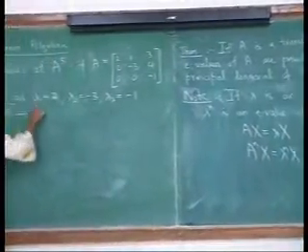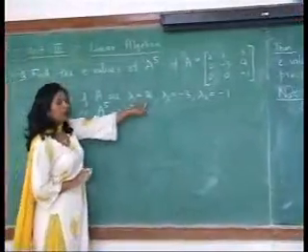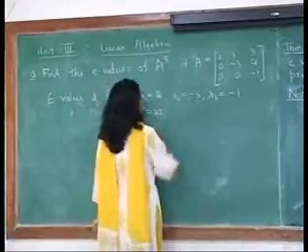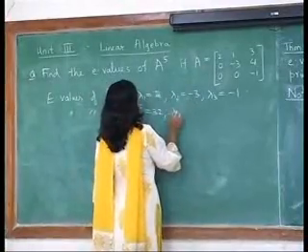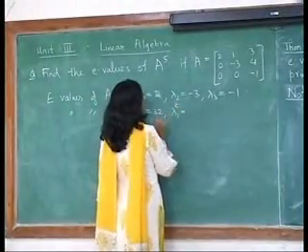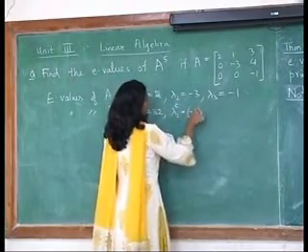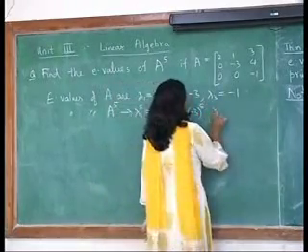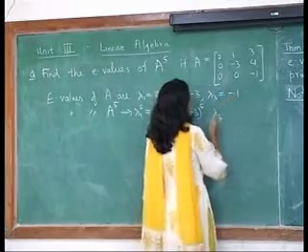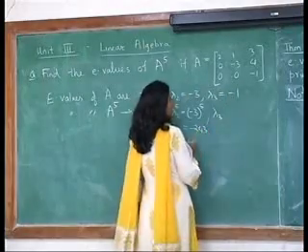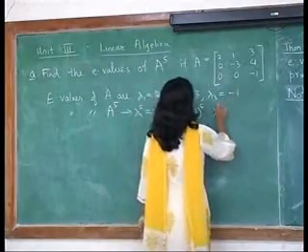there will be lambda 1 raised to 5, that is 2 raised to 5, which is 32, minus 3 raised to 5, whatever that works out to be. You can do the calculations later. And I think it's minus 243. And lambda 3 will be minus 1 raised to 5.